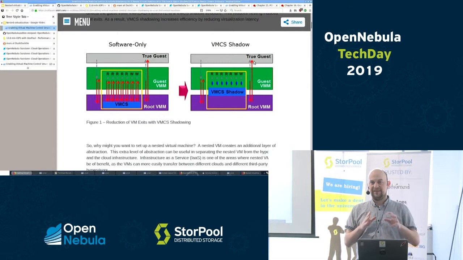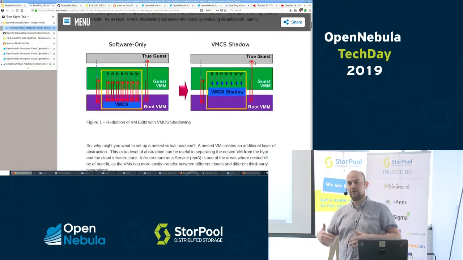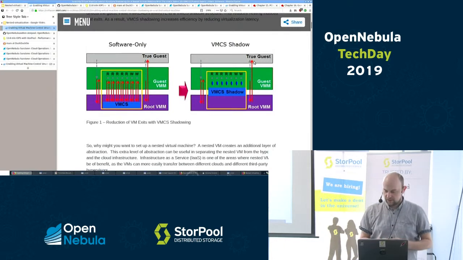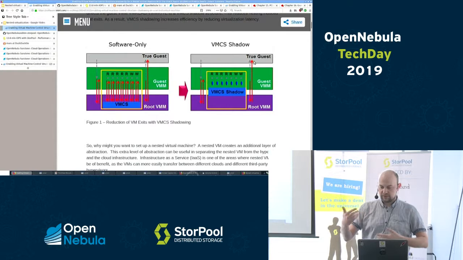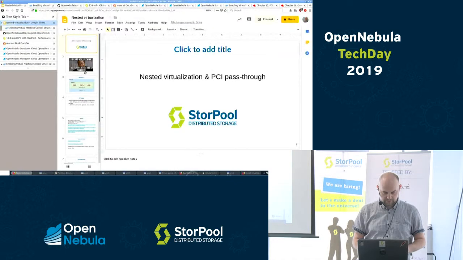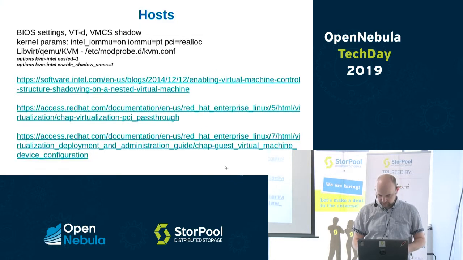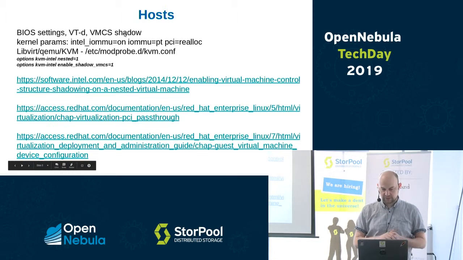So it detects that it's a nested virtualization case, and in addition to VMCS structures for each level 1 virtual machine, you get VMCS structures for each level 2 virtual machine installed in the hardware, right? And that enables a level 2 guest to work as fast as a level 1 guest. So that's it: VT-d and VMCS shadowing are the hardware requirements.